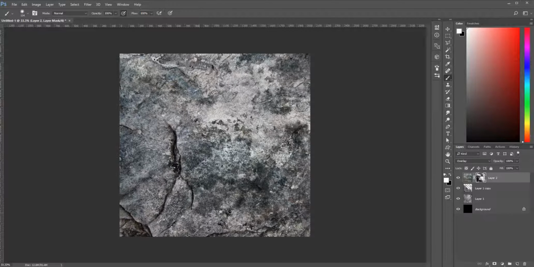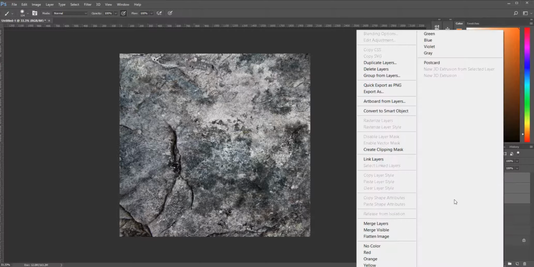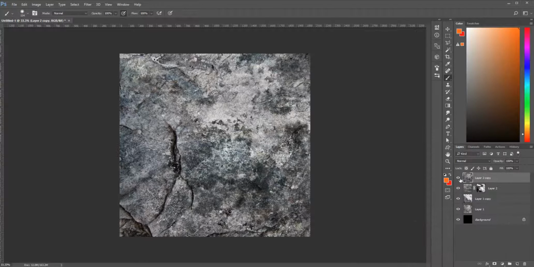Right. So I'm not so happy with it that I'm 100% convinced that this is going to be my final. Whenever I'm in a situation like that, what I end up doing is I'm going to pick up all of these. I'm hitting Alt, I'm dragging them up. I've copied all of them, and now I'm just going to merge my layers. So this layer now on top is representative of what's going on here.